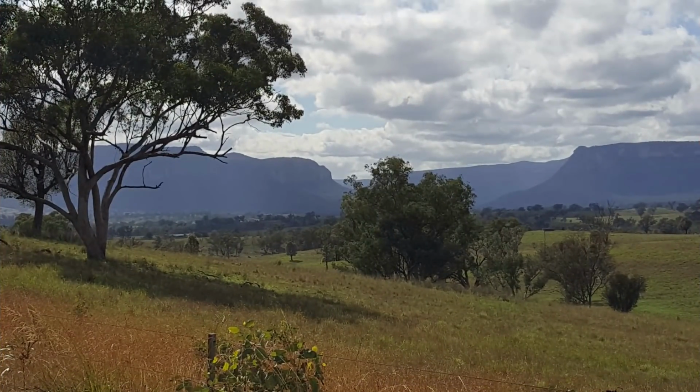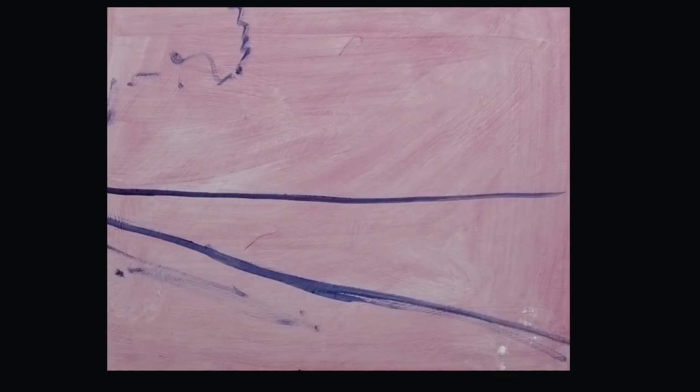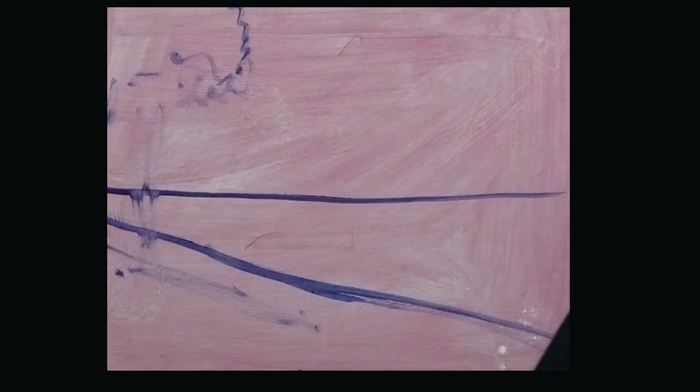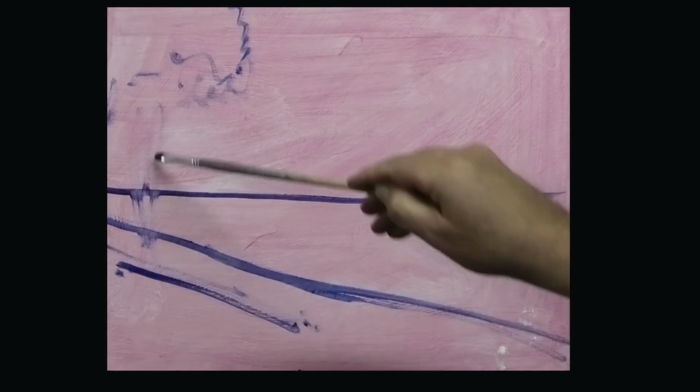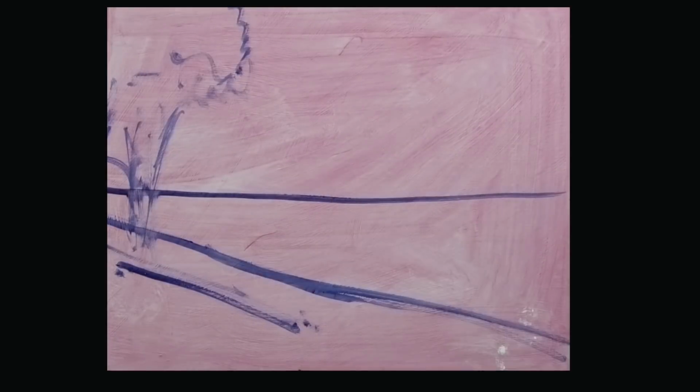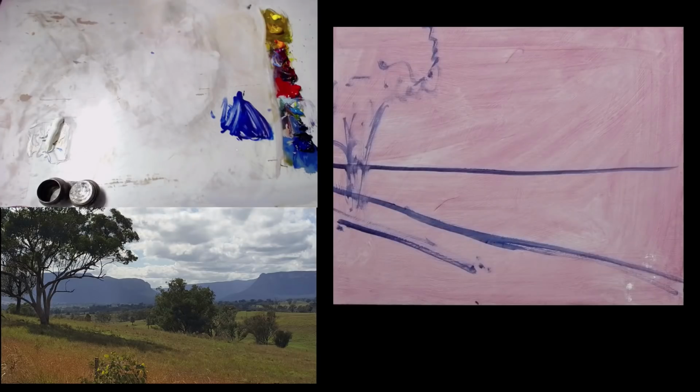That main tree, you can see that comes out of the picture a bit, and it's casting a shadow right about there. So you can see what I've done there. I've just put a little bit of that foliage there, and we've got that shadow around about here, so we know roughly where that's going to go, somewhere like that. That's one of our main big shapes, although there's a lot of air coming through that shape, so the foliage is mostly up in the sky there, so you just need to be mindful of that.